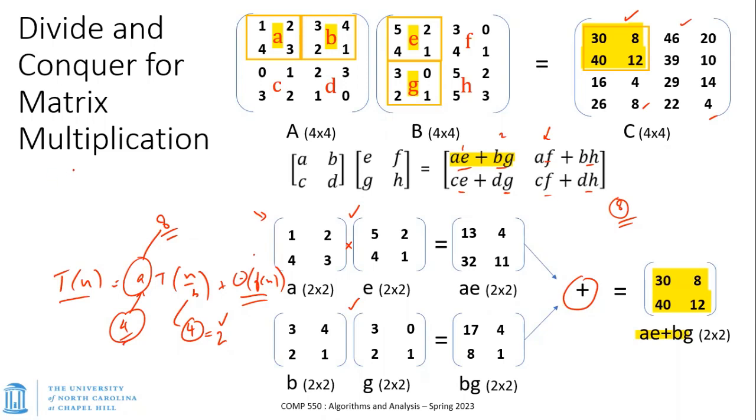If I were to draw a recursion tree, what would that look like? How many sub branches would it have? 8. So it's what is called a very bushy tree. You've got 1, 2, 3, 4, 5, 6, 7, and 8, sort of like on a spider. So this is a bushy tree with 8 subdivisions, and each one of them is only half the size, n by 2. So the question is, are we really getting anything out of it?